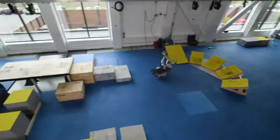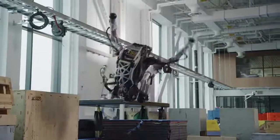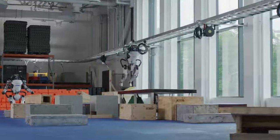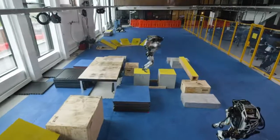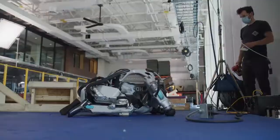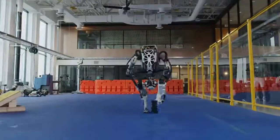It can be frustrating sometimes. The robots crash a lot. It's not the robot just magically deciding to do parkour — it's a choreographed routine, much like a skateboard video or a parkour video where an athlete has practiced these moves dozens or hundreds of times to reach that high level of exciting capability. We're doing the same thing with Atlas: exploring how to push it to its limits, sometimes operating at those limits, and we learn a lot from that — how to build robots that can survive falling on their face and getting back up, and we also learn a lot about the control that puts one foot in front of the other.